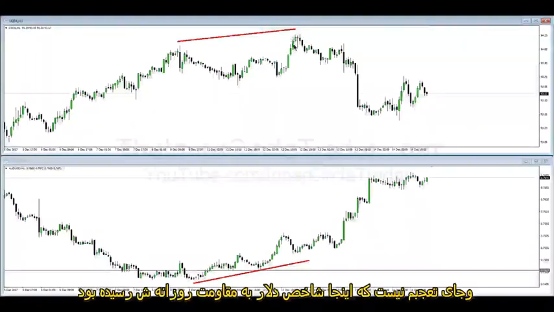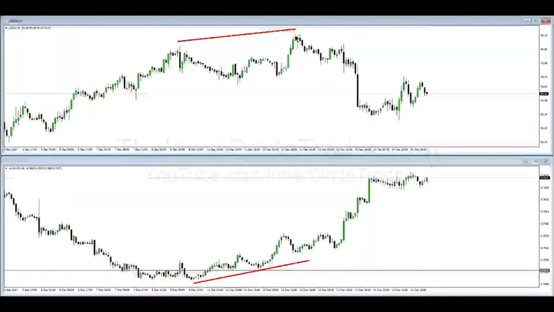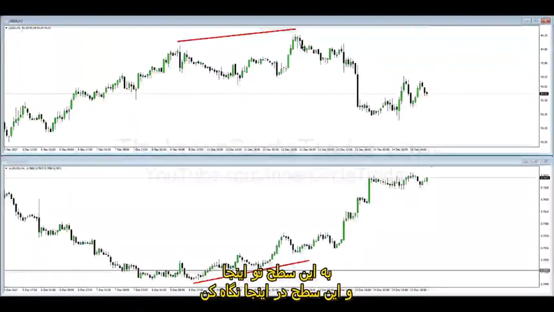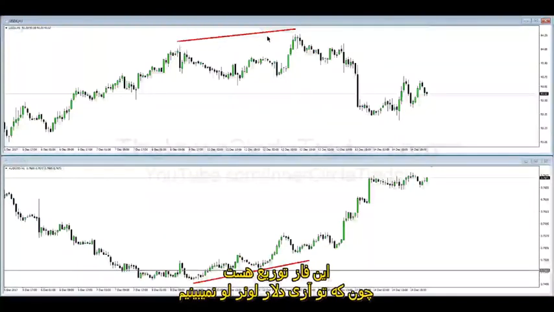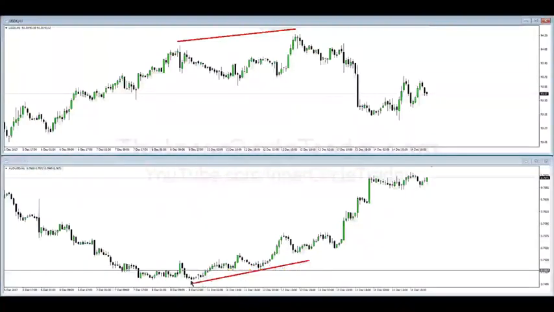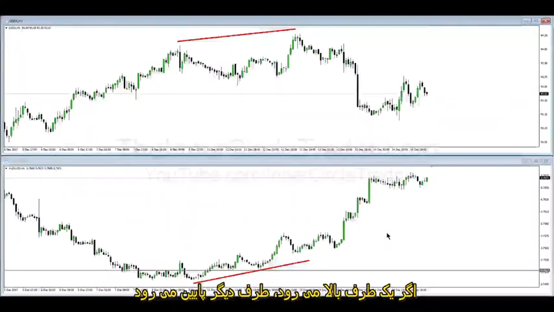Not surprisingly, this is exactly the same time when we saw the dollar index trade up into its daily resistance point, that old high. Look at this level here and this level here. This is distribution because we do not see the Aussie dollar making a lower low. So everything works like a teeter-totter. If one side goes down, the other side goes up. If one side goes up, the other side goes down.